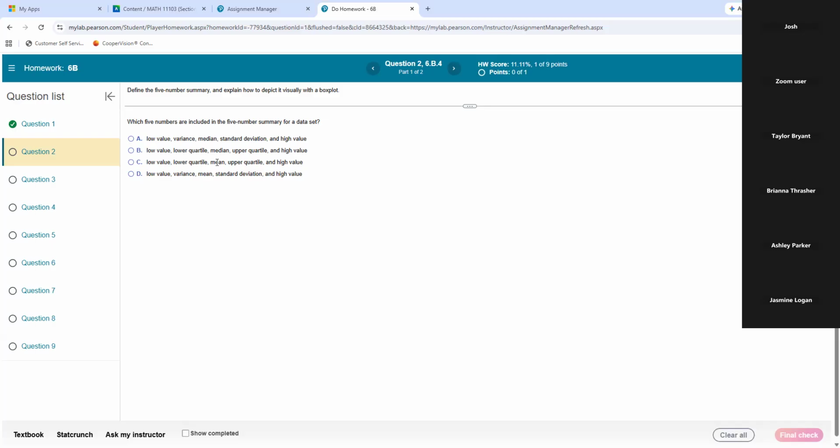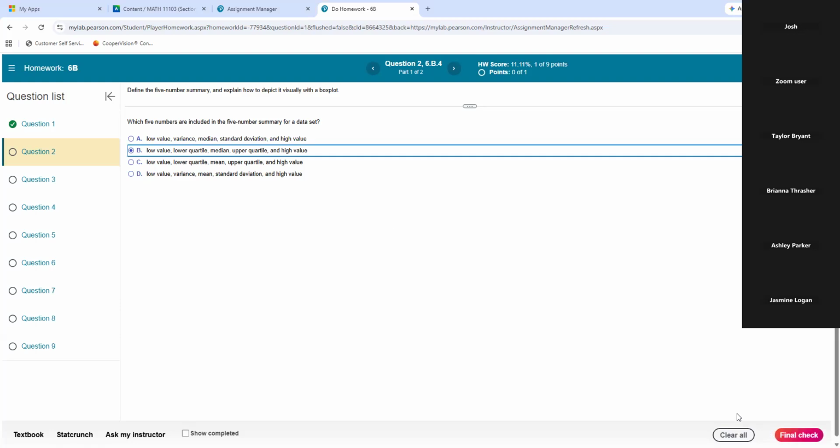But remember, when we gave out the 5, we said the median is what we used to find all these, okay? Remember, the lower quartile was the median of the lower half, upper quartile was the median of the upper half, and then we went with the median of all the data in the center. So, y'all, that would definitely be B.